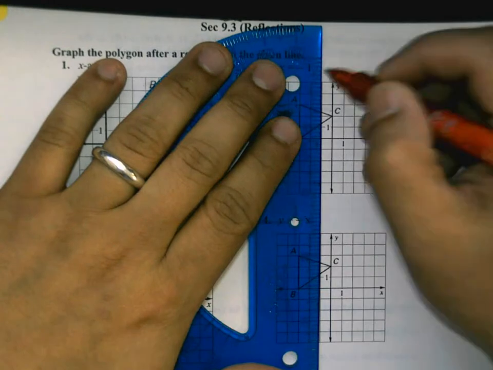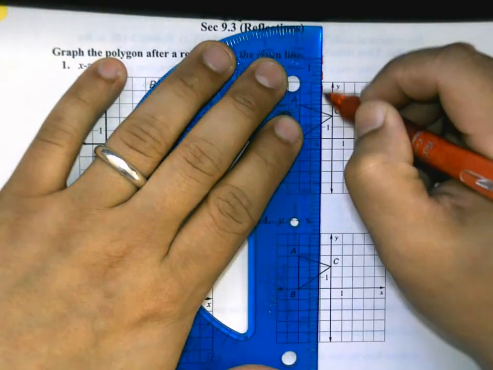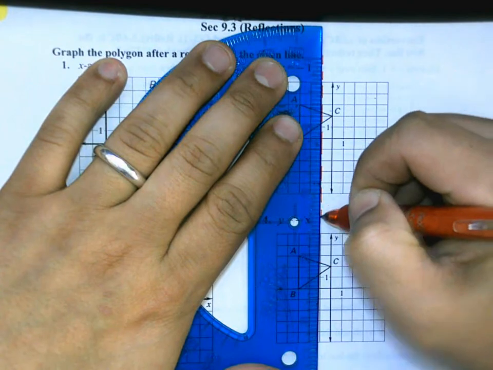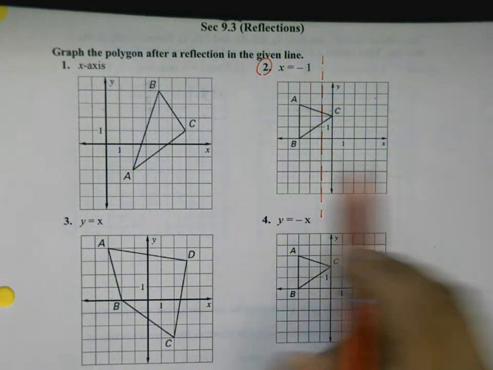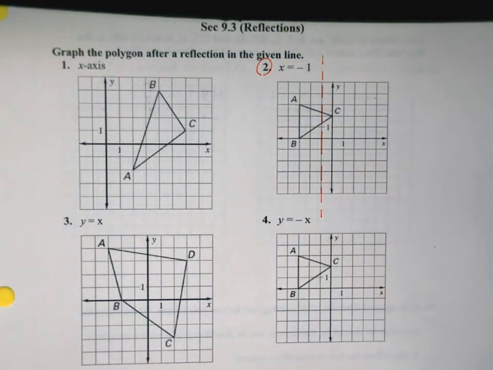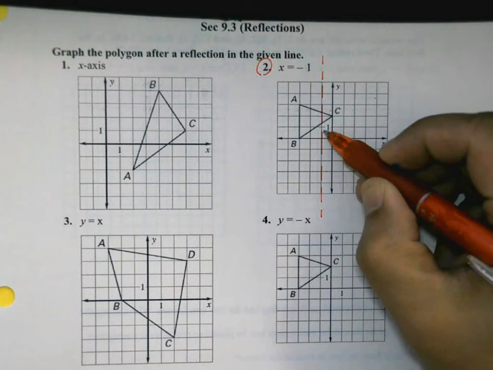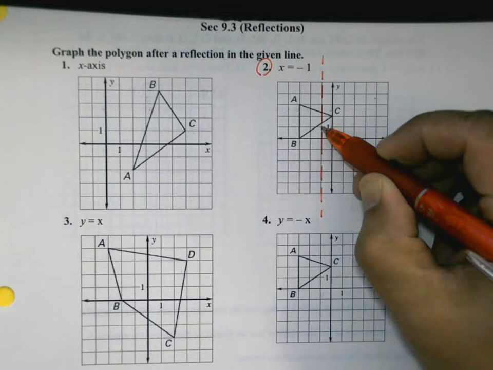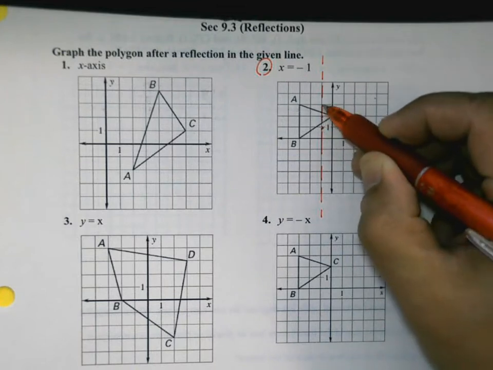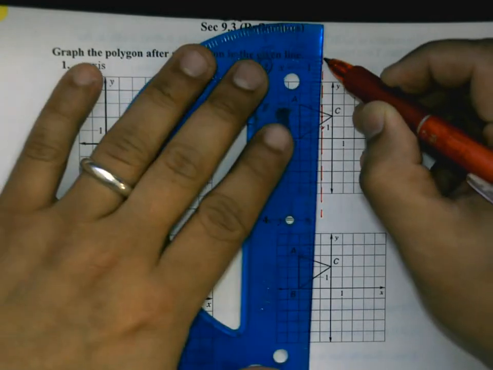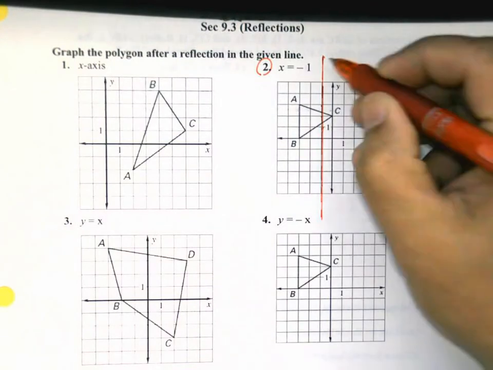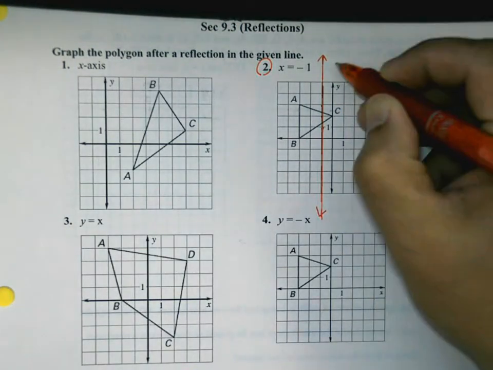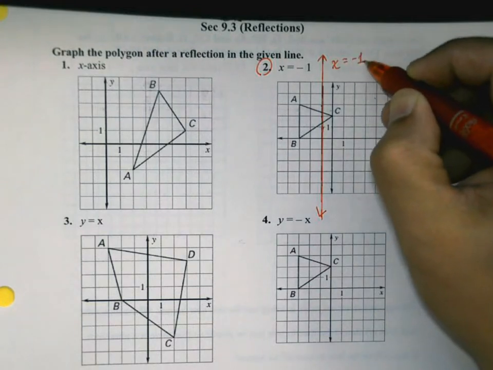So the first thing I'm going to graph here is the line of reflection, which is x equals -1. So it's actually a vertical line. A lot of people think that it's horizontal because they think x is going left and right, but it's actually a vertical line because it's the line where all of the x values are -1. So this point here has an x coordinate of -1, so does this point here, so does this one here, and all of these other points. Actually, there's really no good reason to not have a solid line instead of a dotted one. So this line right here is x equals -1.